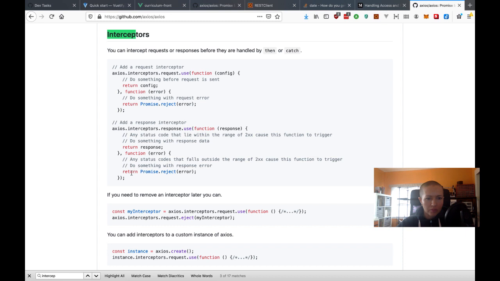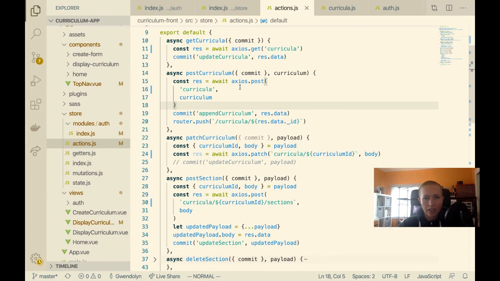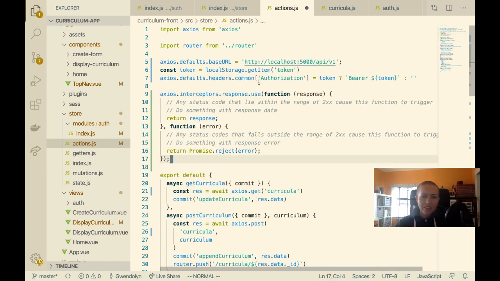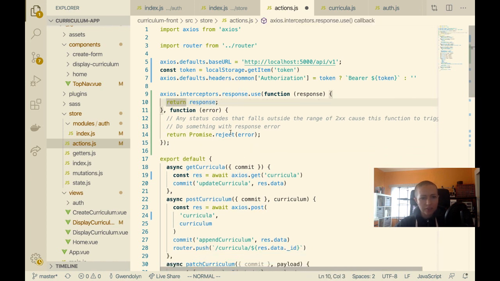So this is what I want. Any status code that lies within the range of 200 causes this function to trigger. Do something with response data. Any status code that falls outside of the range of 200 causes this function to trigger. Okay. So for right now, I'll just include this in the same file and see. So I don't need this.